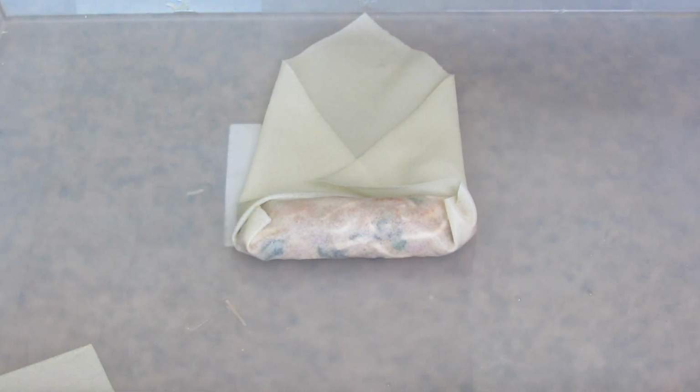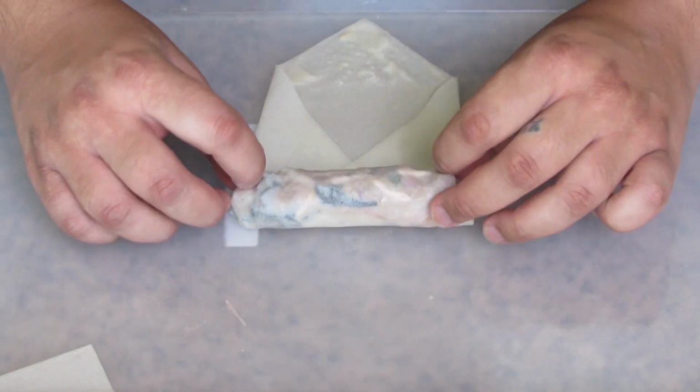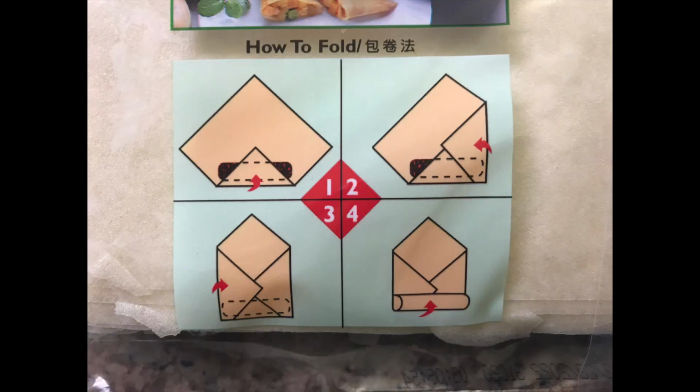Now to seal it, we're going to use a 1-to-1 flour-water ratio little slurry. It's literally 1 tablespoon flour to 1 tablespoon water. Put that on the end. And when we're ready to roll, here's a pro tip, guys. As you're rolling, you want to pull apart, like pull to the sides. I don't know how to explain it, but as you're rolling, pull outwards so that your roll is going to be nice and thin and basically nice and tight.